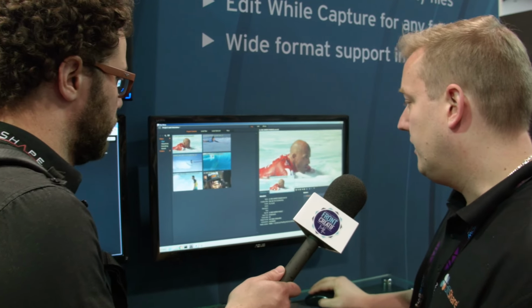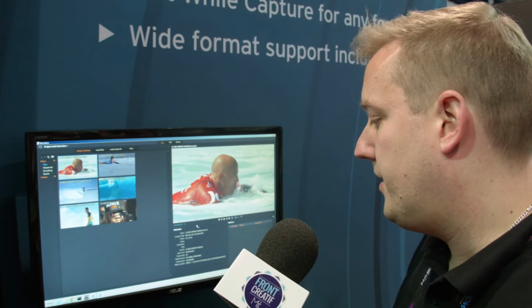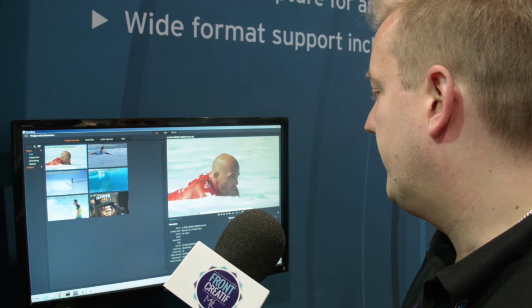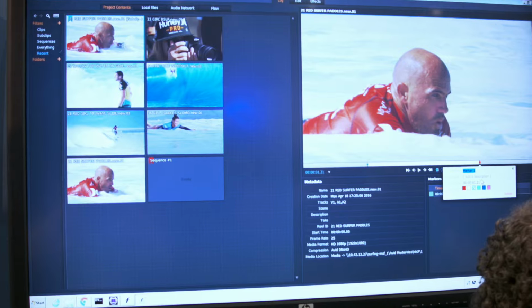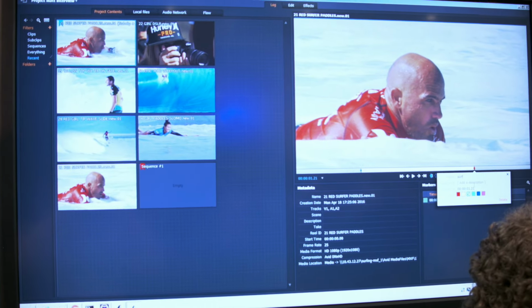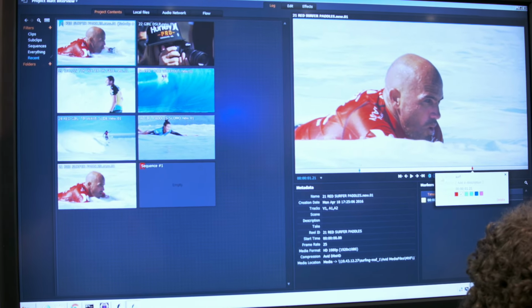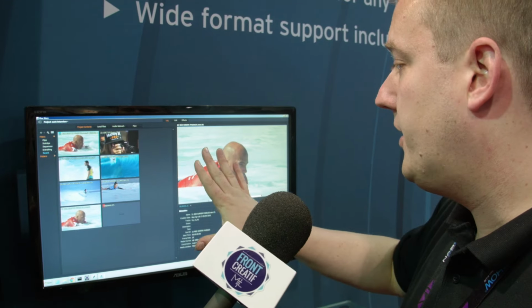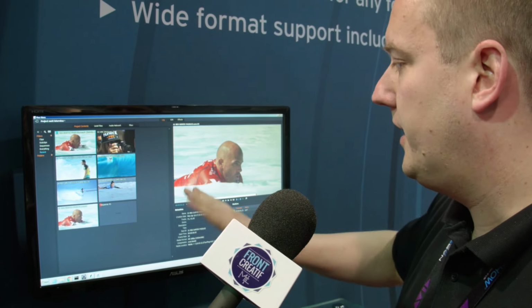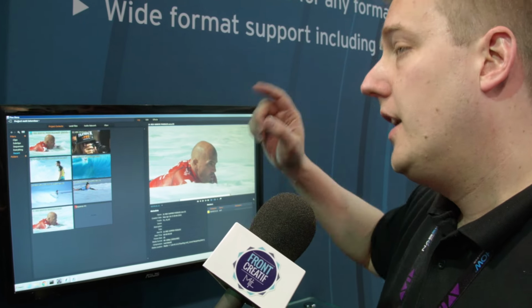From here, I can log clips, I can scrub through, I can set in and out markers, I can create subclips. See the subclip's been created there, or I can add markers and I can just call that surf, and I can give that a color, which is yellow. And what's nice about this is this project that I've created on this machine has been created on the server.